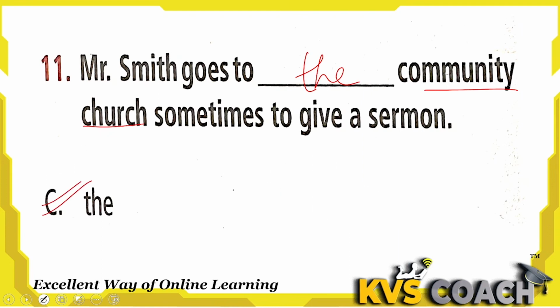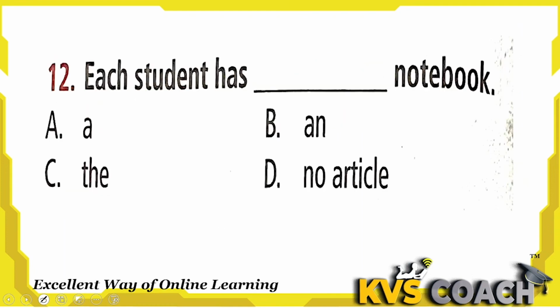If there will be no, you cannot see the community word here. They are talking about church. Then we use A here, not the. Okay, but they are talking about community church. It means this is the specific church they were talking about. So we will use the. The is right answer here.